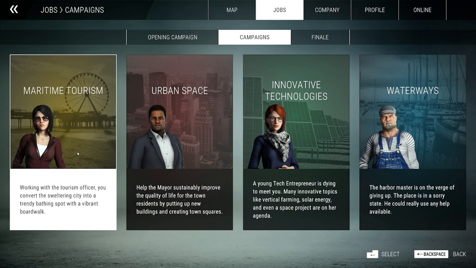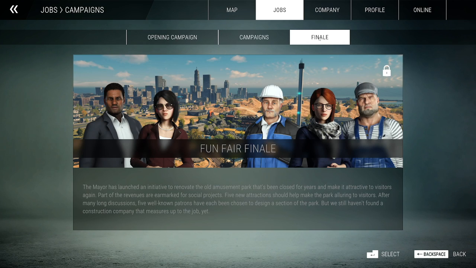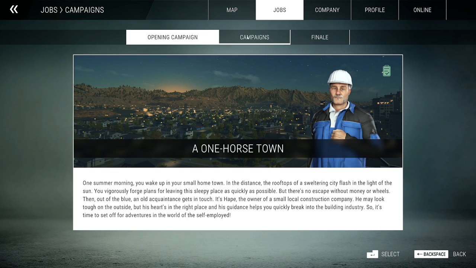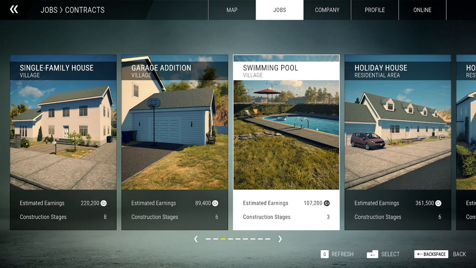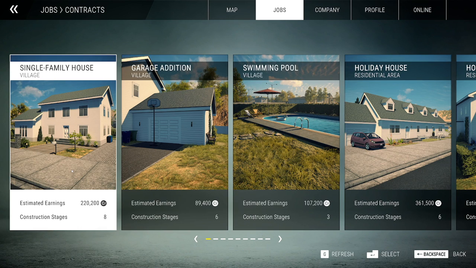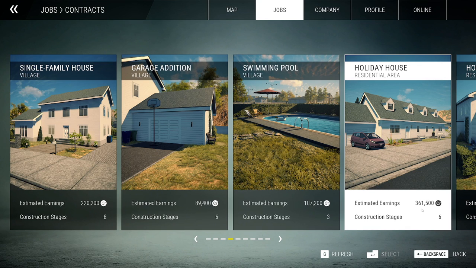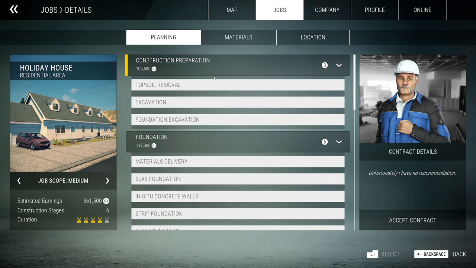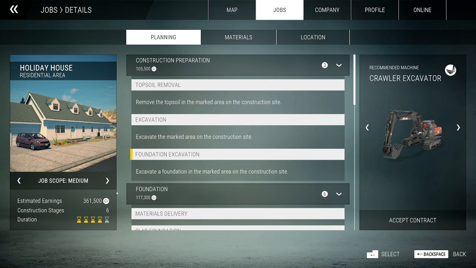So we've unlocked all the major game campaigns, and we have to finish all of these in order to unlock the finale. But, big but, I need to earn more money and get more equipment. We've got some different things, like the garage edition, a single family house, and a holiday house. This one looks pretty darn good. Topsoil removal. Oh no. Digging, foundation excavation. This actually might be kind of a fun one to do.